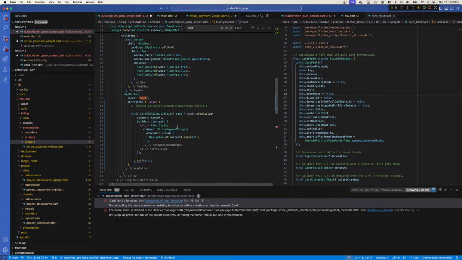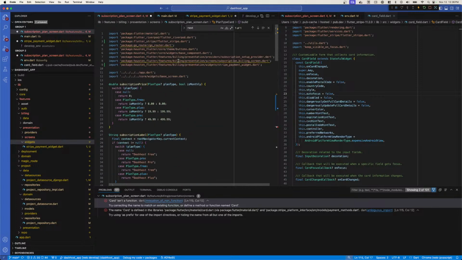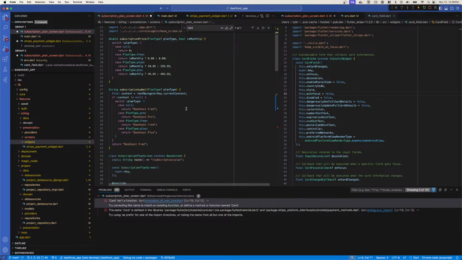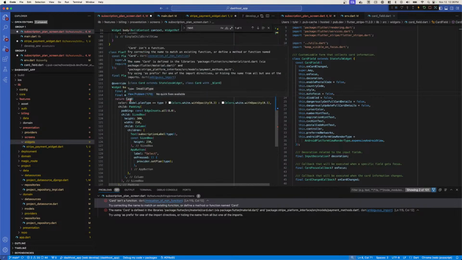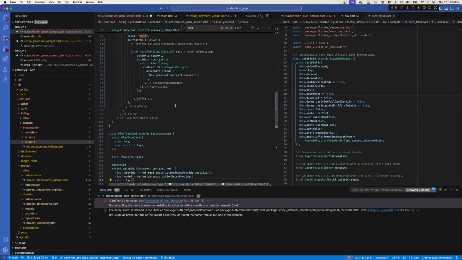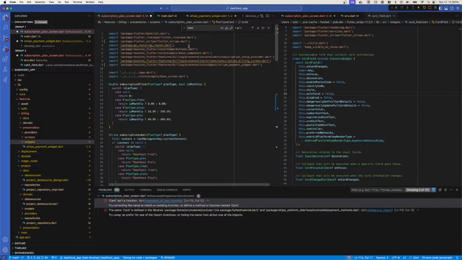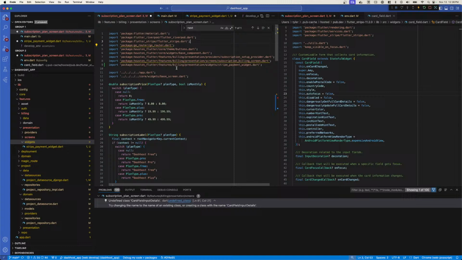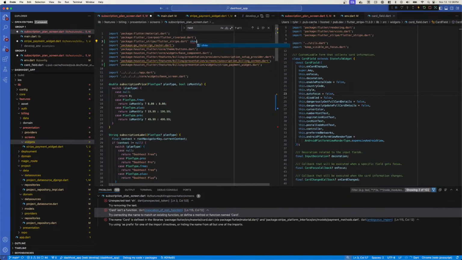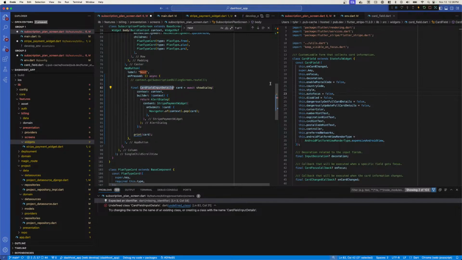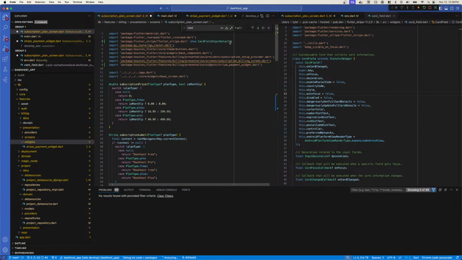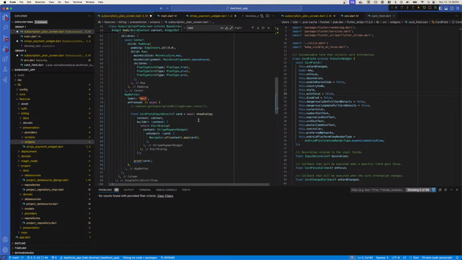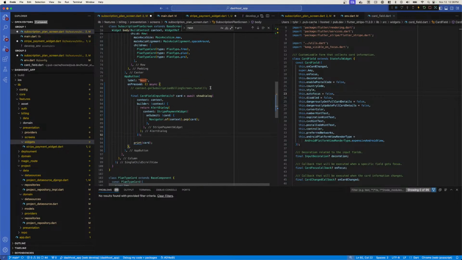Because we imported that Stripe thing on this page, which actually I don't think we need anymore. I believe we have card coming in twice. They shouldn't use the word card. I don't think we need Flutter Stripe on this page anymore, though, do we? Oh, we do. Okay. So what we can do is we can go show. The only thing we actually care about is this, and then it won't import all the other things. I can't believe they chose to use card. That's such a common Material app component widget. That's insane to me.